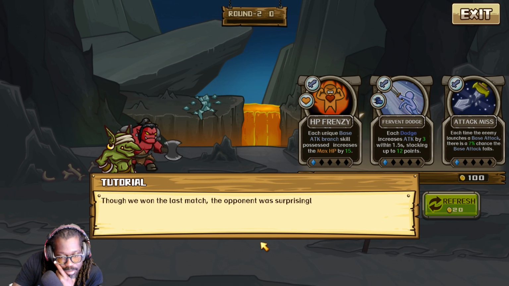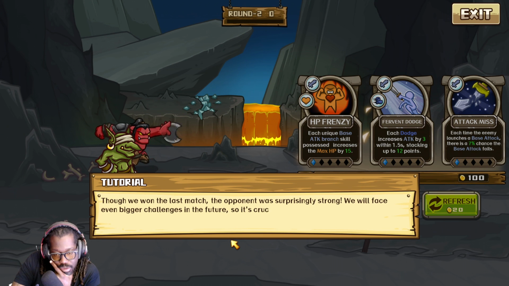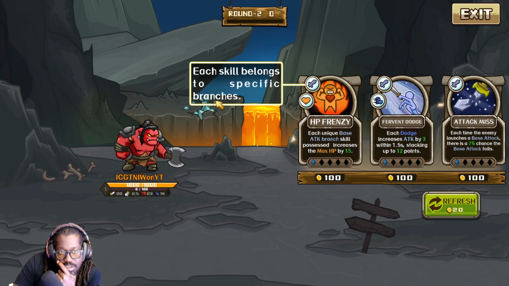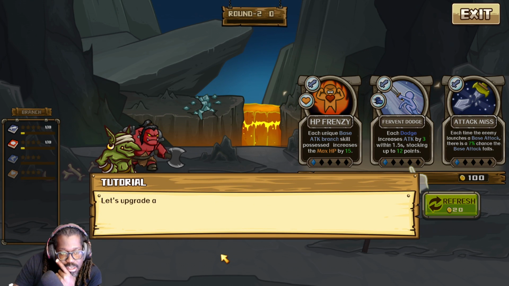Though we won the last match, the opponent was surprisingly strong. We'll face even bigger challenges in the future, so it's crucial to boost our heroes. Branch startup. Each skill belongs to specific branches. Learning skills increases experience of the corresponding branches. When you reach 8 experience, the branch will star up. Let's upgrade a skill branch to 1 star now.